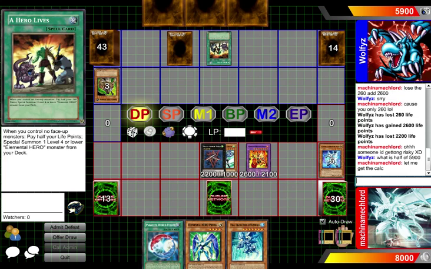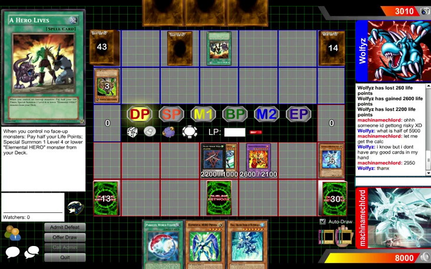Yeah, let me get my calculator out of my phone, because my math is absolutely horrible. I'm sure any of you who do this know that. So 5900 divided by 2 is... Ooh. He's taking 2950.